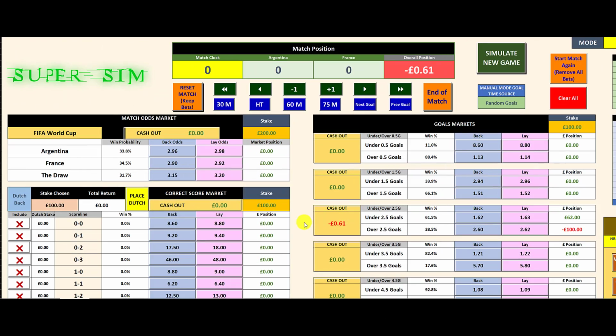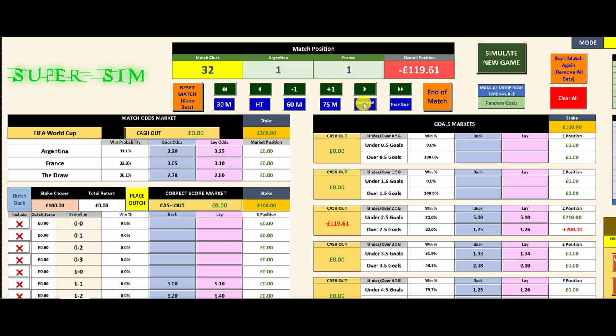Final simulation for this video, and we're back in under 2.5 goals. Let's see what happens. Next goal, let's press that button and see the first goal of the match. Early goal in this one to France after 13 minutes. So this is okay. We've got potential to go out on a loser in this one. Remember, the next goal, if it arrives before 60 minutes, we will have to take a loss. If it's after 60 minutes, we would have locked in the profit on 60 minutes. So let's see. Are we going out on a loss or are we adding to the profit?